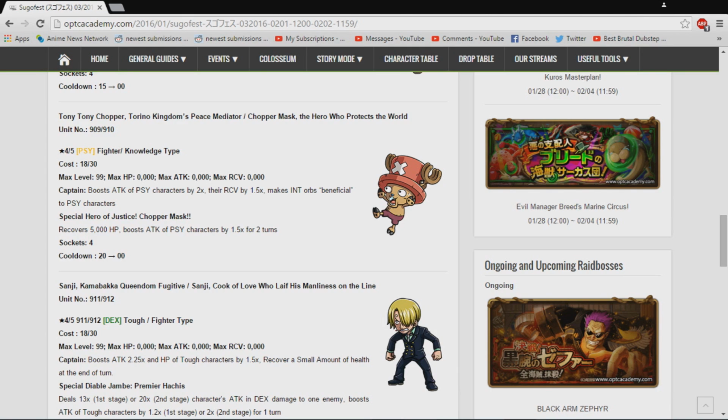And then boost the attack of side characters by 1.5 for 2 turns. Unfortunately, between Sengoku, between Momonga, between Impact Usopp, that's just a special that's not really important. Now, his captain ability is very interesting. In this case, he's one of the few with a very interesting captain ability, and that is boost the attack of Sai by 2 times and the recovery by 1.5, so meh. But all of a sudden, int orbs become beneficial to side characters. So, could be a potential sleeper character.